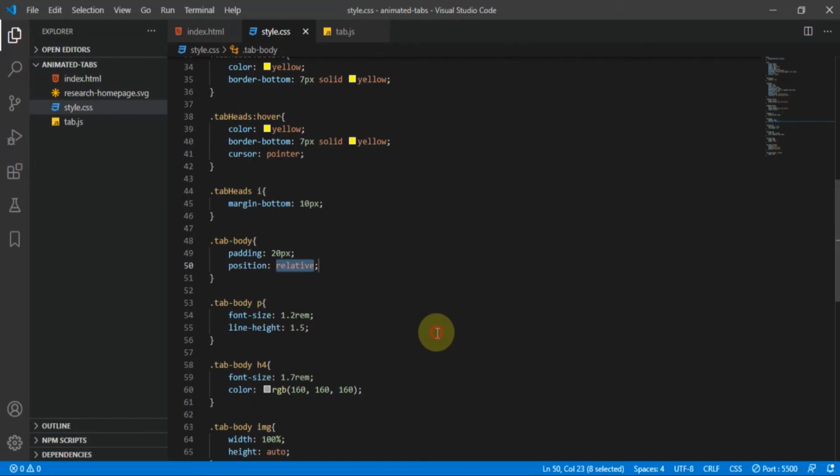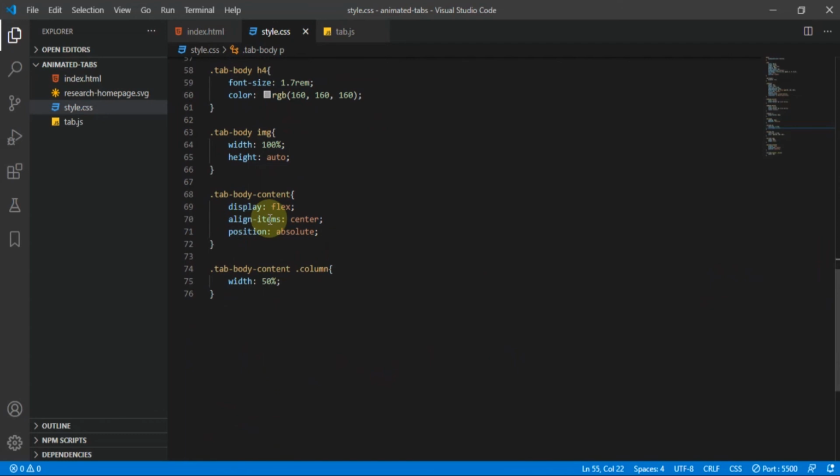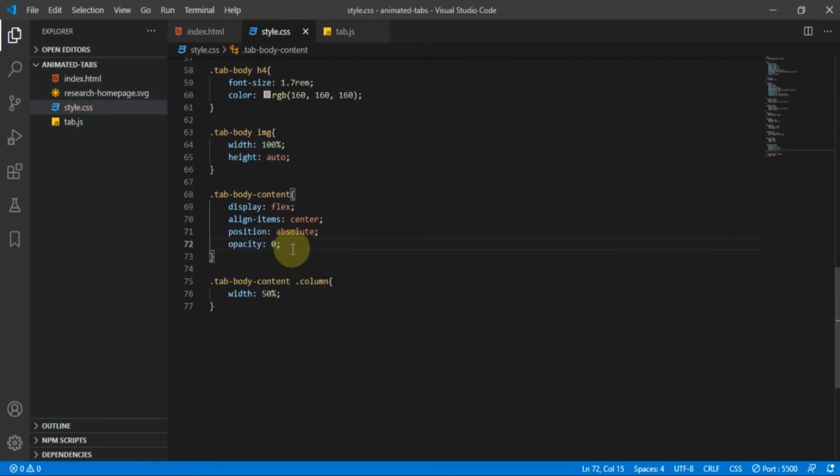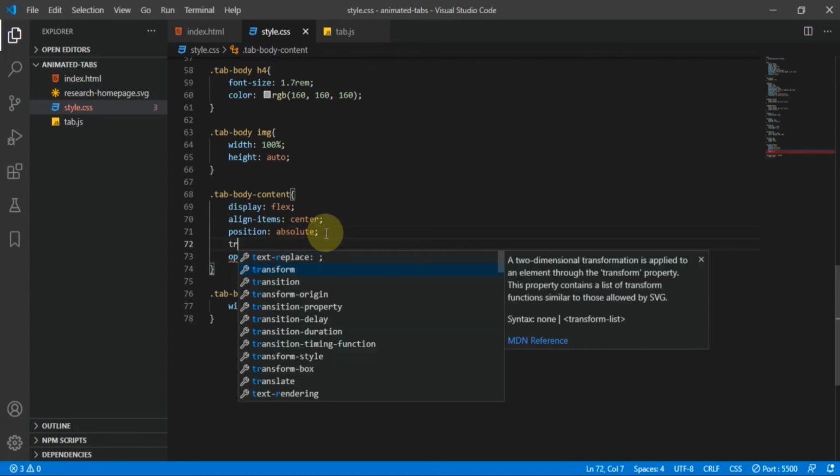What we are going to do is, in the tab body content, change the opacity to 0. Another thing I'm going to add is transform.